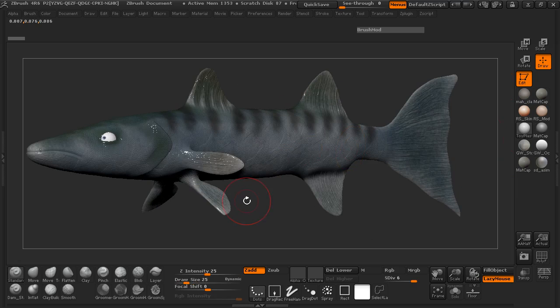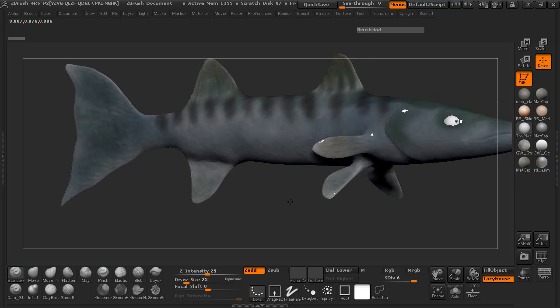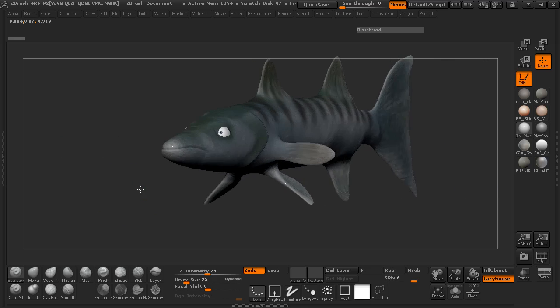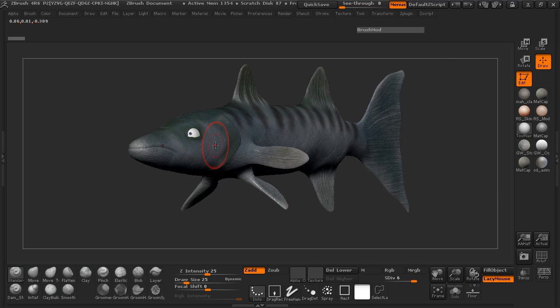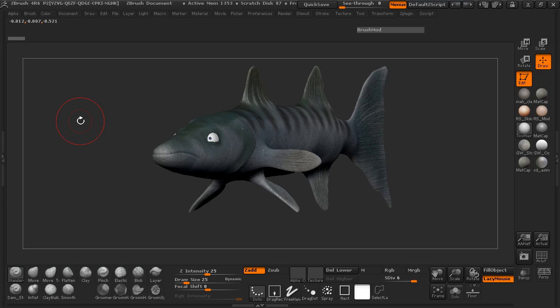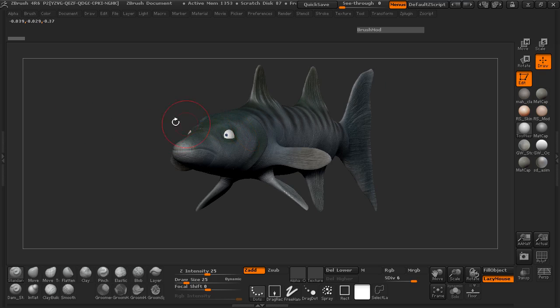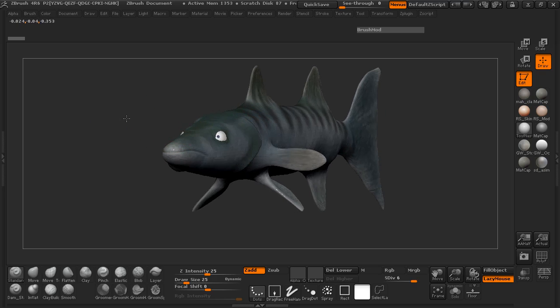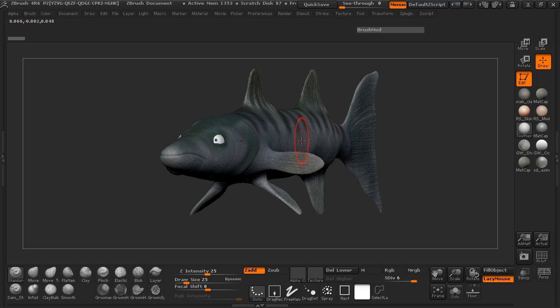So as you can see here, I have a completely finished model of a Barracuda fish, and we want to get this geometry, this fish model, over to Maya so that we can actually do the retopology process specifically in Maya. I don't want to do the retopology 100% here inside of ZBrush, because this isn't an animation package.